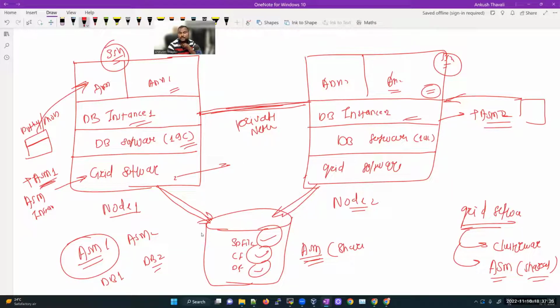and there are some other network things also available which are related to the SCAN IPs, SCAN IP, VIP, that I will discuss in the next lecture. This is mainly related to user connectivity, like how users get connected, and all of your users will connect by using a SCAN listener. And that is the reason the load balancing will happen in the RAC. So I will discuss that in the next lecture. So far, this is how your Oracle RAC is going to happen.